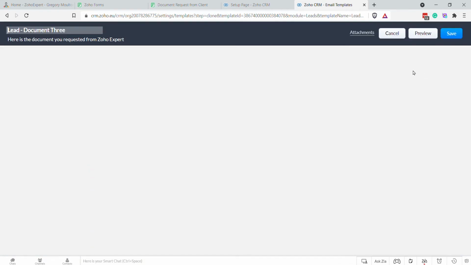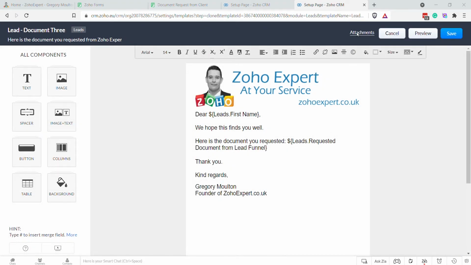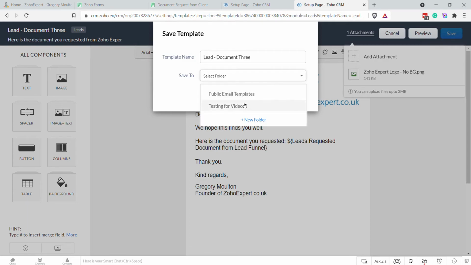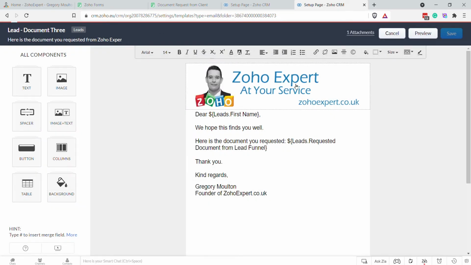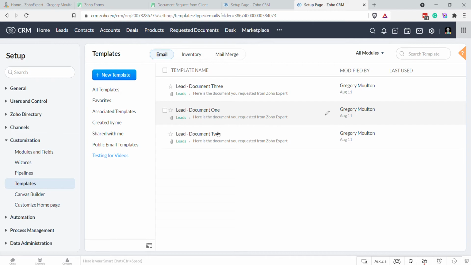And for this one, we're going to attach our Zoho Expert logo. There we go. Okay, perfect. So now we have all of our templates ready to go. See, document 1, 2, and 3, and each of them has an attachment on it.